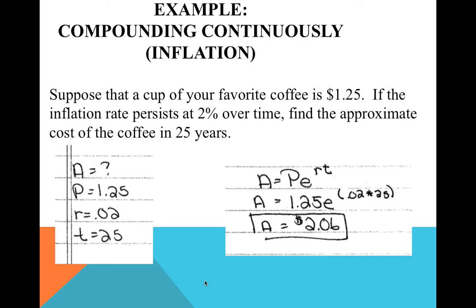So if you look, I plugged in all my numbers. I have 1.25, E, and then in the exponent, I make sure and put parentheses around both the R and the T. That's very important so that your calculator knows both of them are in the exponent. So you're going to find where your E button is on your calculator. Most of the time you'll be given parentheses with it. If not, please make sure to use them. And as always, I'm going to round to 2 decimal places. If you're not getting the right answer, the first thing that you need to do is check and make sure you're using your calculator appropriately. Good luck.